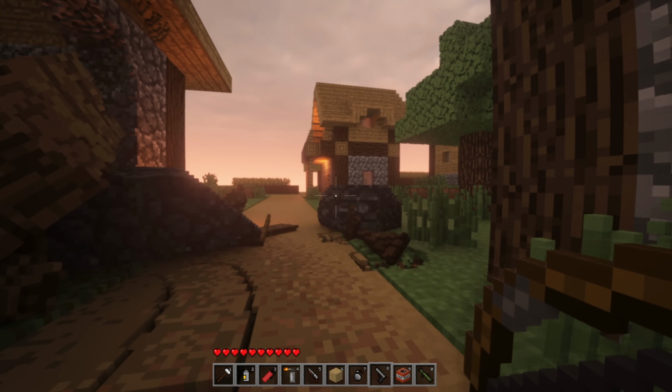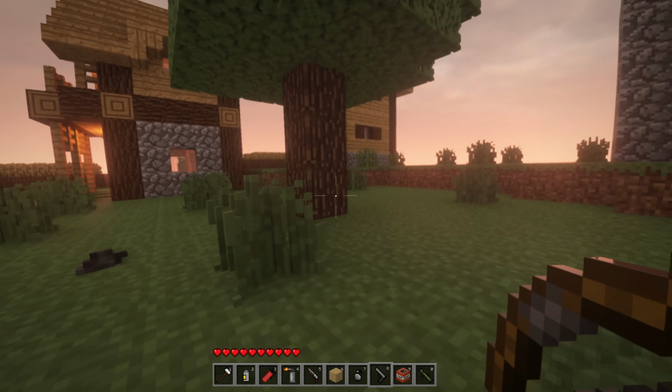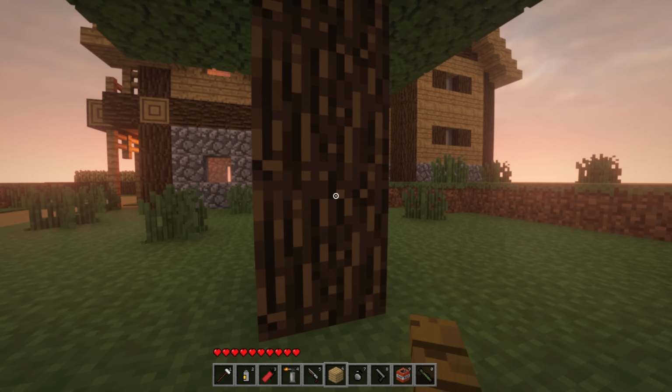What's the first thing you always do in Minecraft? Well, you got to go get some wood, right? So how do we get some wood? Well, normally you would use your arm. So here's my arm, and my arm's a little bit different because my arm replaces a shotgun.